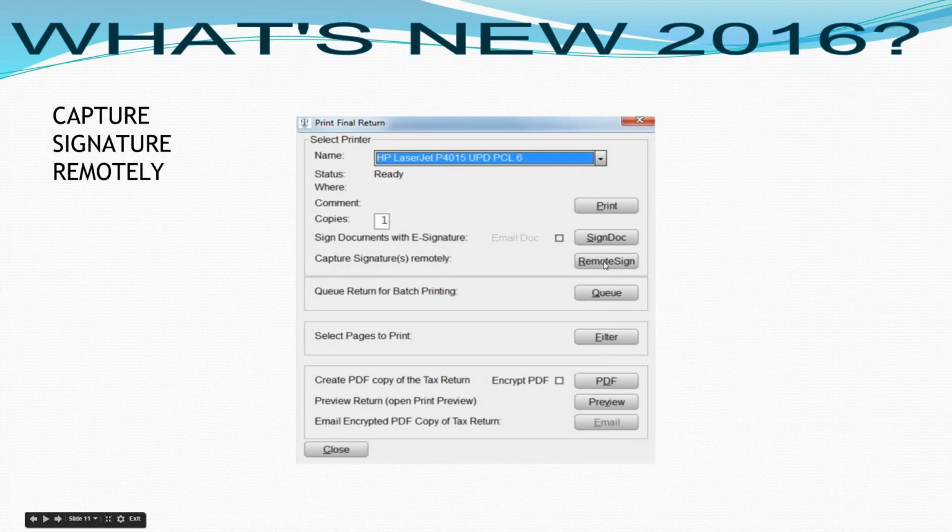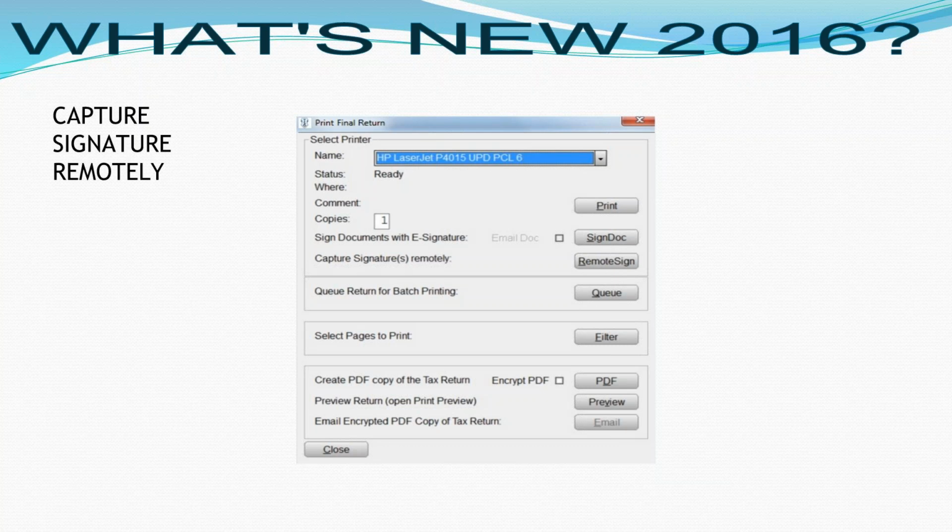So remote signature is going to be used for, let's say you have a client whose taxes you've done for several years, and now they've moved away, and they still want you to do their tax return. They can email you, fax you, however you receive the information from the client. And after you complete their tax return, you want to do a remote signature with them, okay? And the remote signature works with a smartphone. So you'll be able to send a message to that client to let them know that they can open a document, take a look at their tax return, and if they're okay with it, they can sign it and send you back the signature, okay?